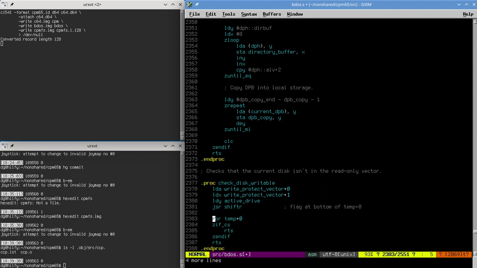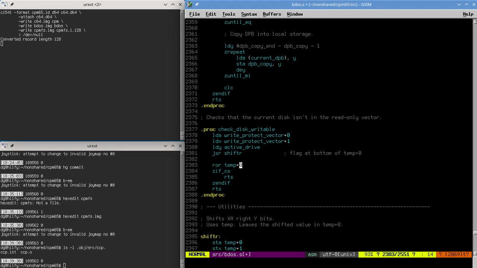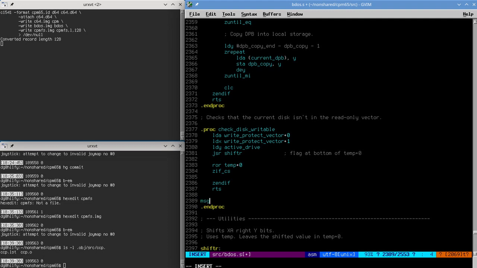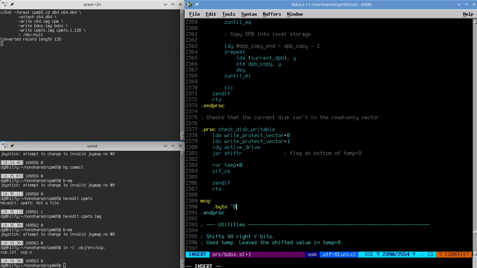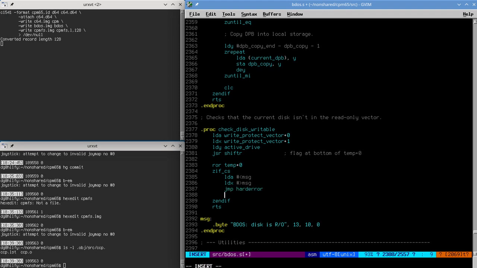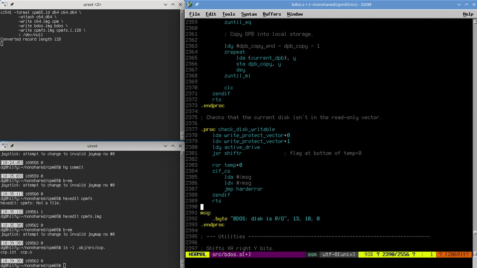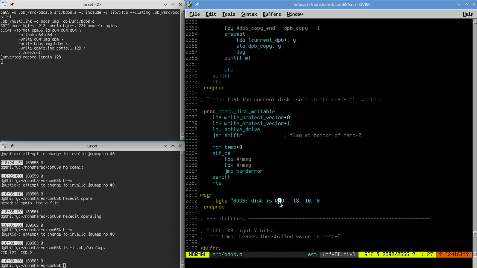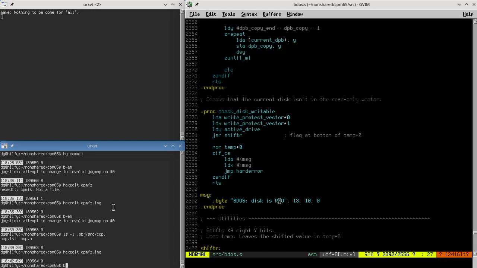So we then take the flag into the carry. If the carry is set, that means the flag is write protected. Like so. So we load the value and jump to hard error. Okay. Do we have a way to actually test this? I think stat will do it.